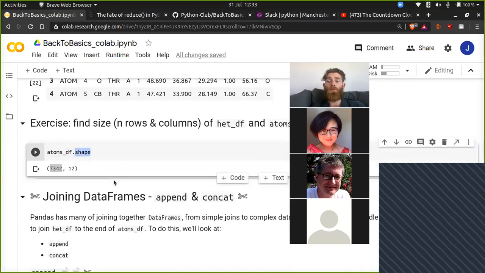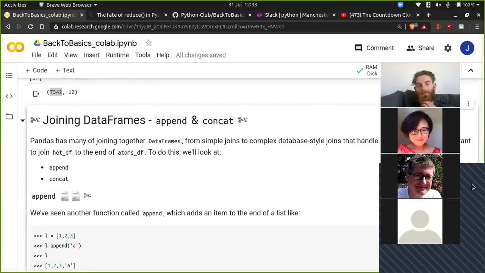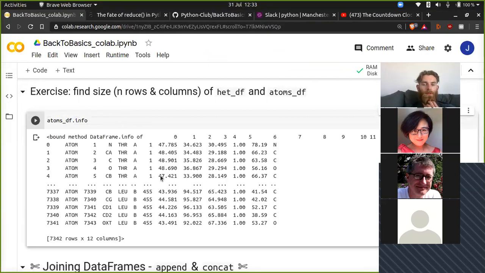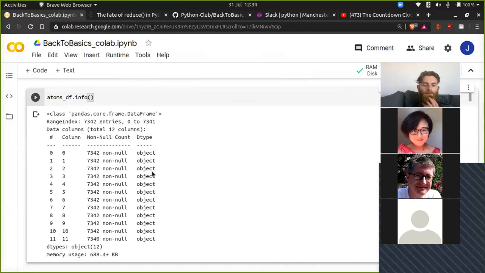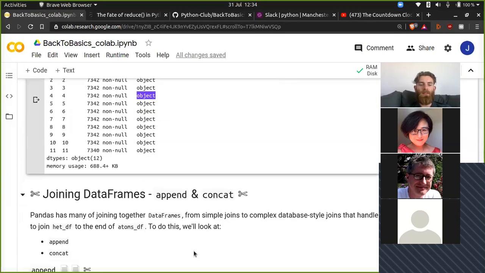This method also works for NumPy arrays and torch arrays, which we will come on to another time. There's also info, which gives you the column names and everything and what they contain. Okay, I didn't know that one actually. That's pretty good. And it tells you the dtype of each one. That's useful. I was actually going to come to that. So it tells us the name of each column, how many non-null values it contains, and then the dtype, the data type of each one. Nice. All right, cheers for that, D.